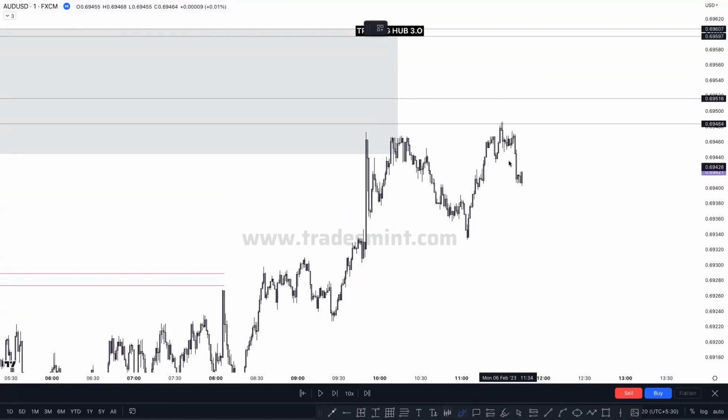Okay, and break this low. And this is our change of character. So before entering, what criteria should you follow? You have to wait for a choch and inducement and then sell. If price just sweeps the liquidity, okay, then you can sell here directly. For example, this structure just swept the liquidity, so you can simply sell here directly because price already grabbed the liquidity. But in this case, price did not grab the liquidity, it just broke the structure and then a candle closed below it. So the market needs inducement and then sell, right?